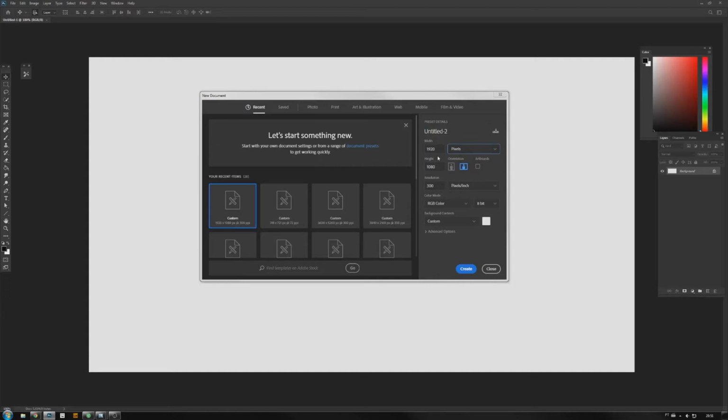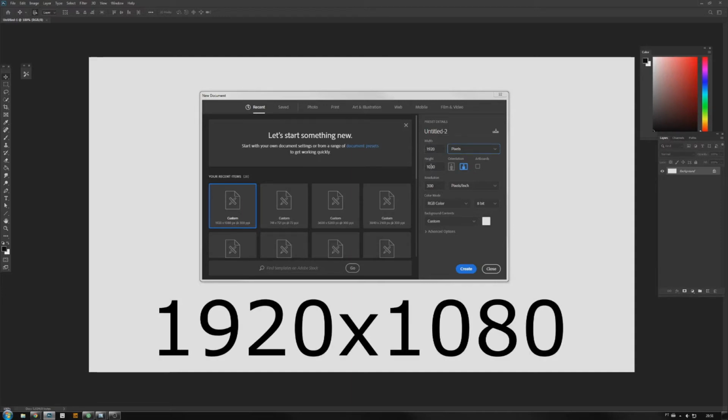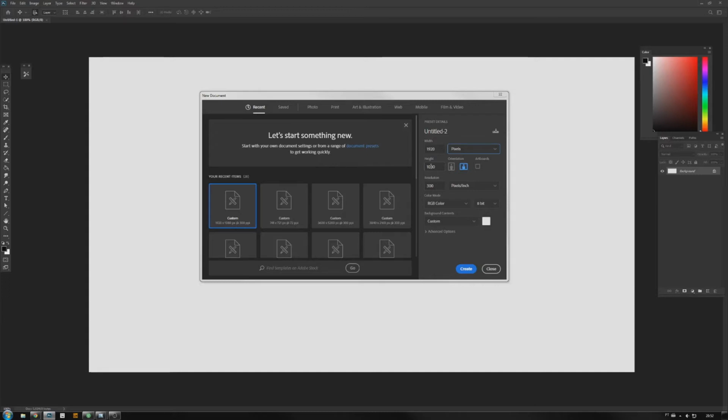Now size. Size really depends on a lot of things. The first one is what you want to do. So for example, if you want to just study and do some doodles, you don't need to have a really big file, you know. You can actually copy this size right here, it is a really good size for studies, for simple things. When you are a beginner, I think this size is really good. But if you want to do illustration, you will have to go to a size more like this one right here. And when you get the briefing from a client, for example, oh, paint an angel for me, they will probably say the size that they want, so you don't need to worry about it.